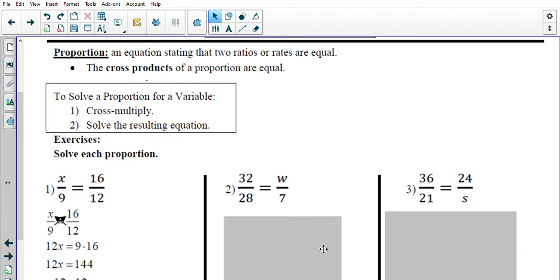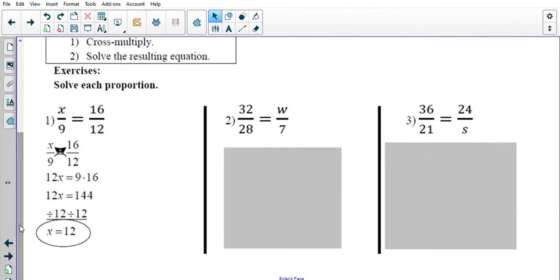When we get to problems 27 through 29 in these guided notes, you'll see some questions similar to what you might see in algebra. Proportions are used for a lot of different word problems in real-life situations. We'll talk about some of those as we approach those examples. So let's go through the really basic, straightforward questions to begin with, and then we'll get into some more complicated word problems. So number 1, we have x over 9 equals 16 over 12.